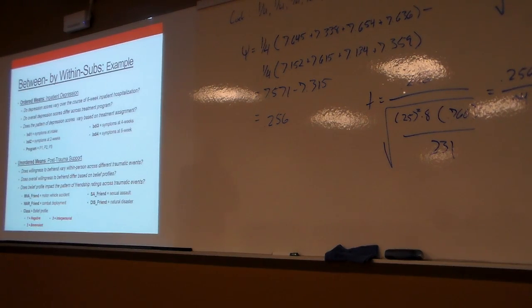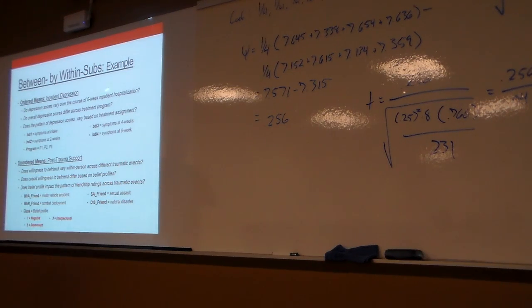Okay. So, in our example here, we're going to go through a couple of them. Take the same examples, the same data sets, and just layer in a between subjects factor here. So for our inpatient sample, we've still got assessment at intake, 2 weeks, 4 weeks, and 6 weeks, but now we're going to layer in 3 different programs, right? And our question is do depression scores vary over the course of 6-week inpatient hospitalization?